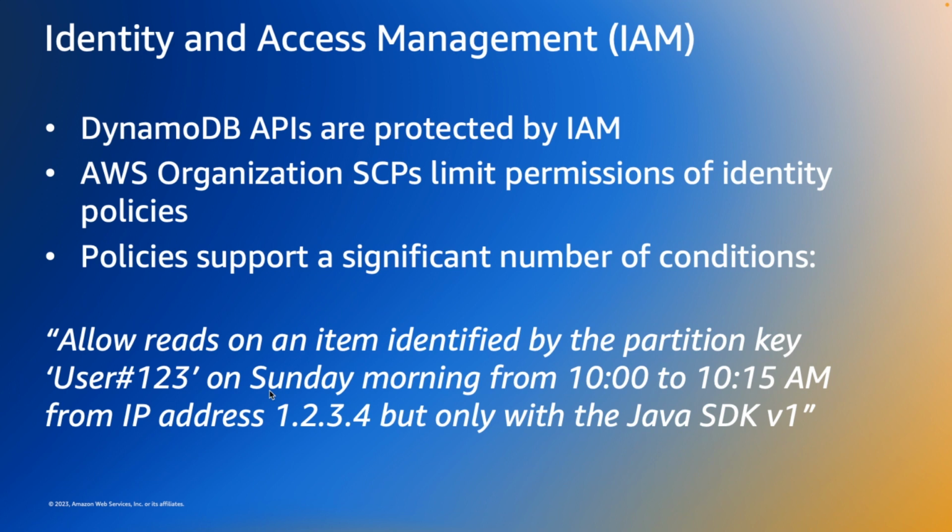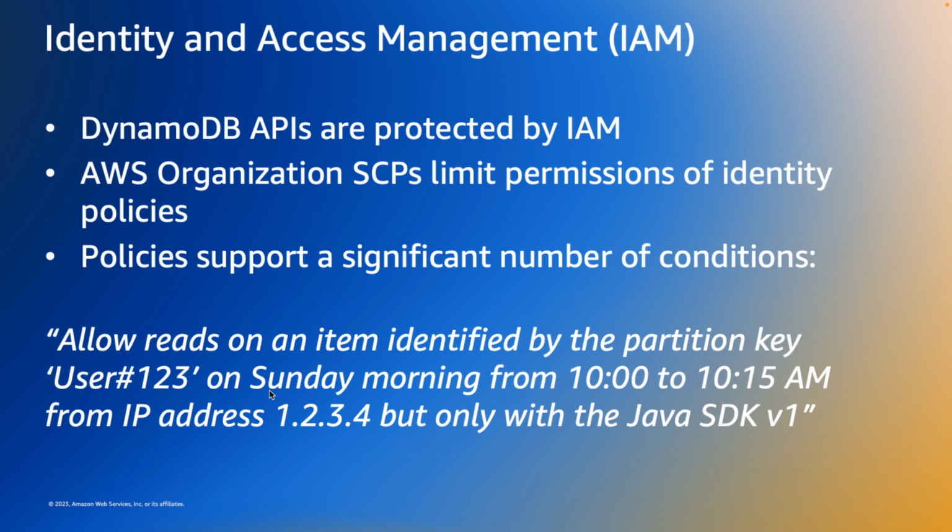Now, policies can support a significant number of conditions. You can do the following: allow reads on an item identified by the partition key user 1234, on Sunday morning from 10 to 10:15 a.m., from IP address 1234, but only with the Java SDK v1. This is all possible with IAM policy language.